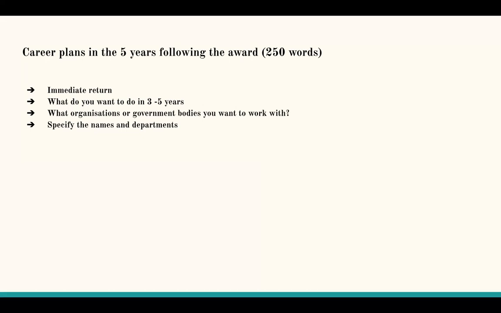Do a lot of name dropping. Here, name dropping is very important because that means they understand that, okay, this person actually thought a lot about it. They did the research. They know whom to approach, what to do in order to implement their program once they're done with the course. So that's the kind of impression you want to leave for the panelists, whoever is reading your essay.